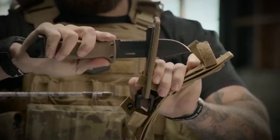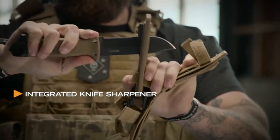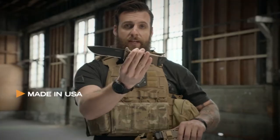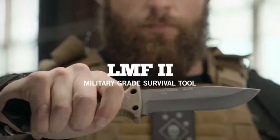Even comes with a sharpener. So if you're in the field, your knife gets dull, get it sharp, get right back on task. Made in America, right here in Portland, Oregon. This is the LMF2.